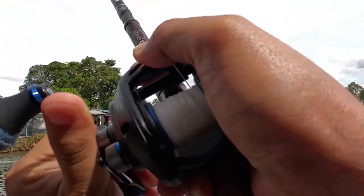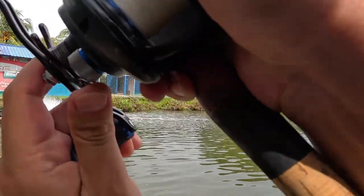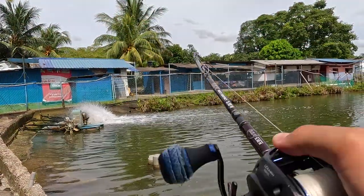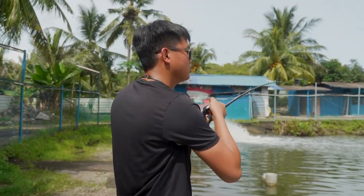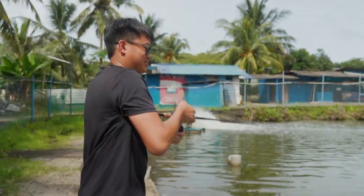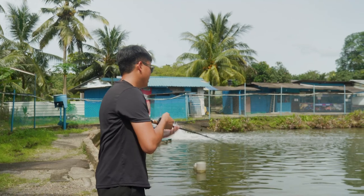Oh, I can pull drag. What was this? Why can't it pull drag? Must be the jinx. Must be the green. Okay, guess the fish. Tilapia, I guess. Not tilapia. See, you can see whether the head will shake. Why did the drag come out? No, that's not the sound of the drag. That's the sound of the bearings. Oh, GT. Oh, wow. This is hard fighting. Really a lot harder, right?